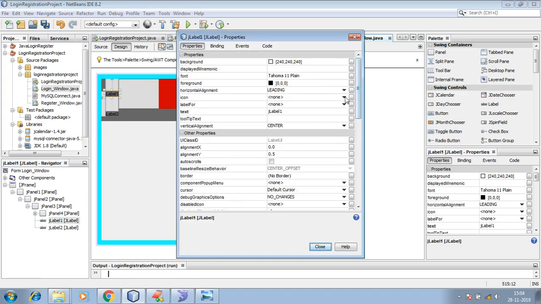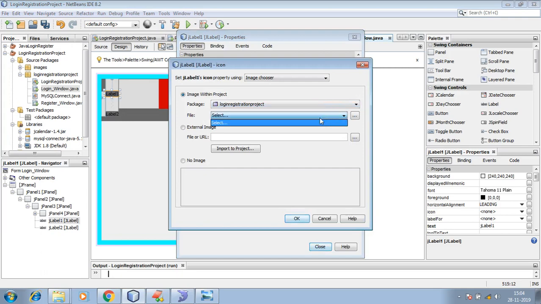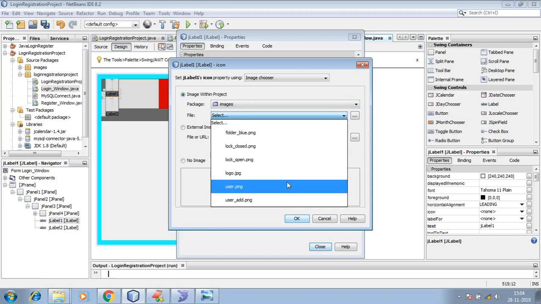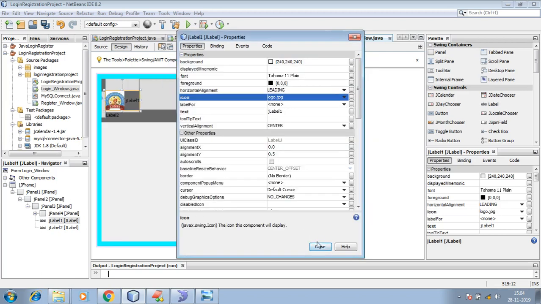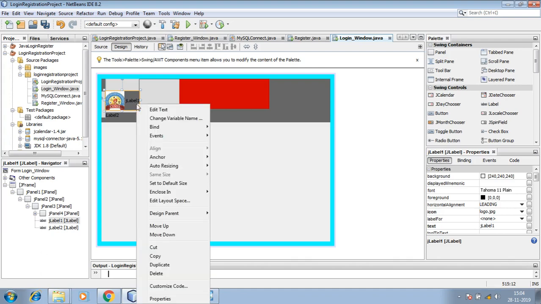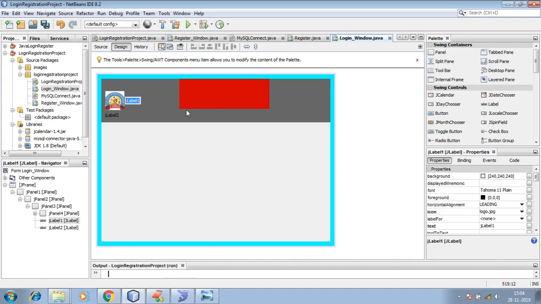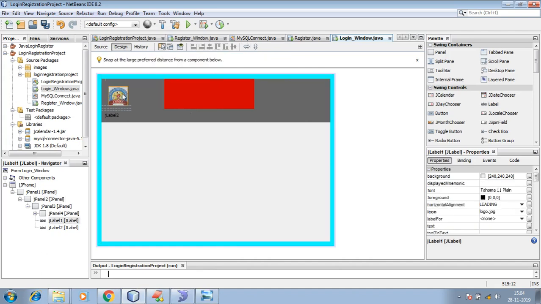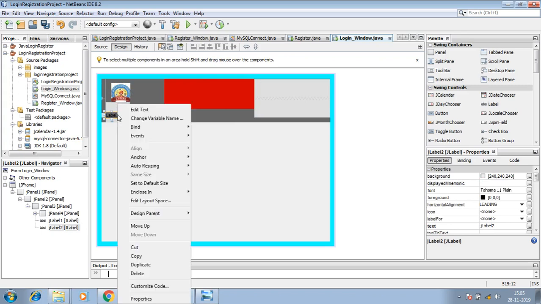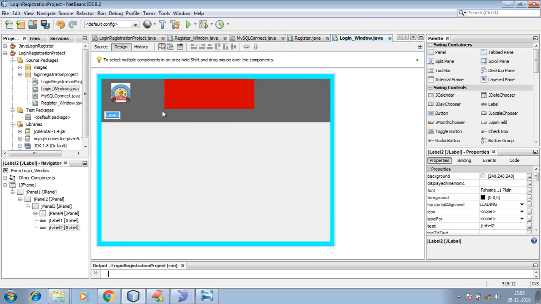So go to icon. Select the logo from images. Hit OK. Close. And right click, edit text, delete. Deleted now. Okay, done. And right click, edit text.